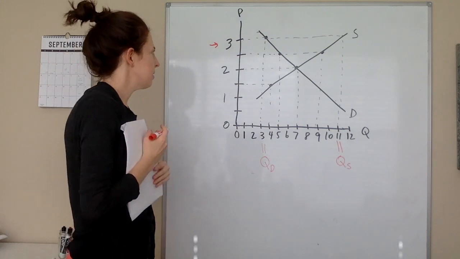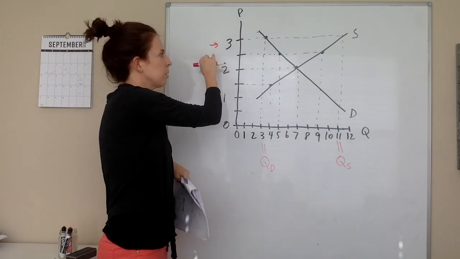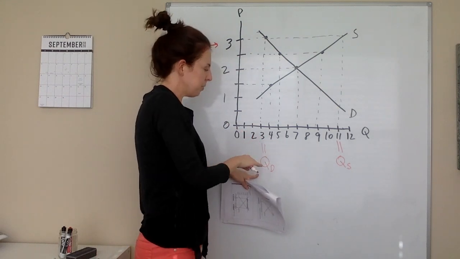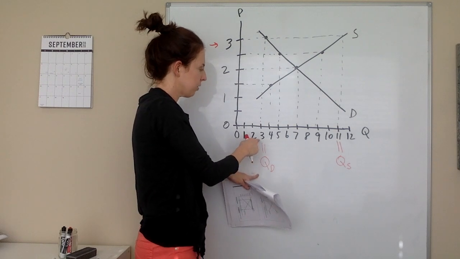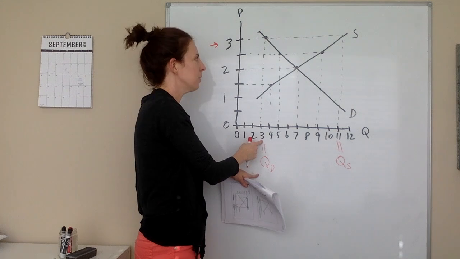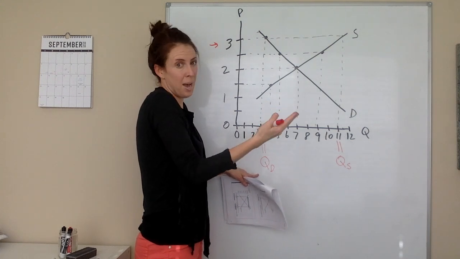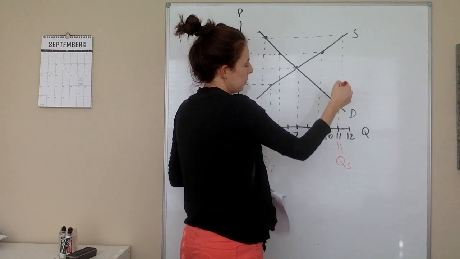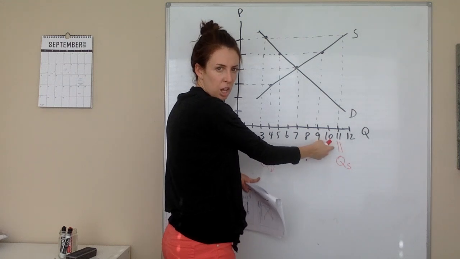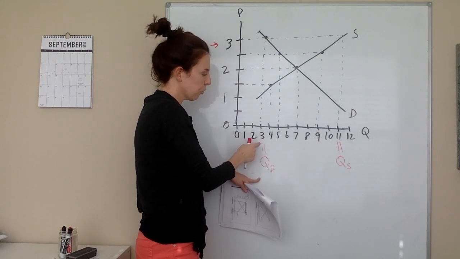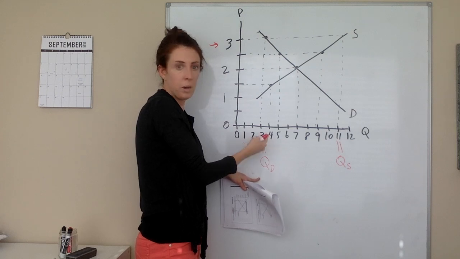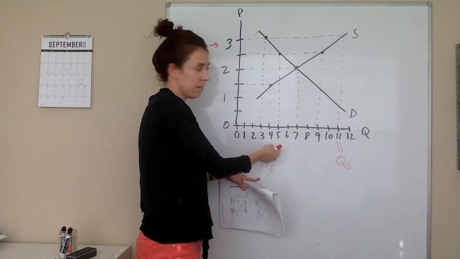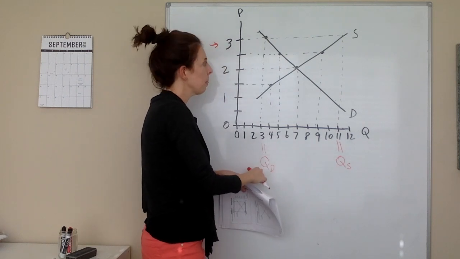Think about what would pan out in the market if this is the case. All the ice cream cones would be exchanged at a price of $3. It's a high price, so not very many people want to buy ice cream cones at $3. In fact, there are only 3 people who want to buy one. But sellers are happy to sell at $3, so they would be willing to sell 11. So there are 11 ice cream cones sitting on the shelf offered for sale, and only 3 are purchased. You would have leftover ice cream cones on the shelf that aren't being sold because the supply exceeds the demand.